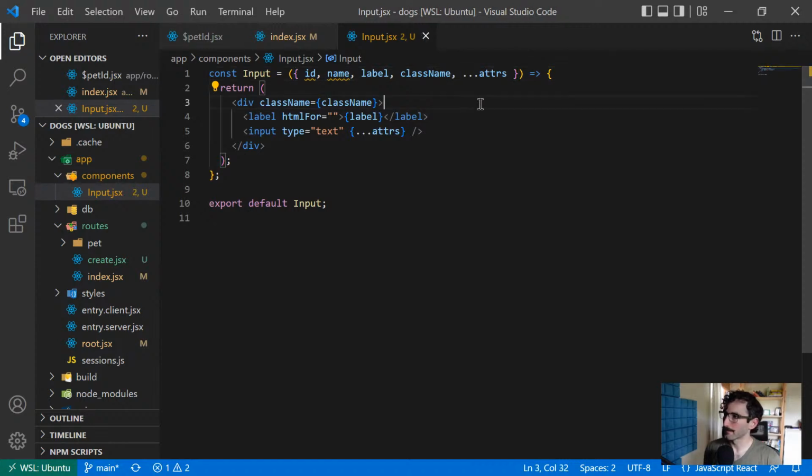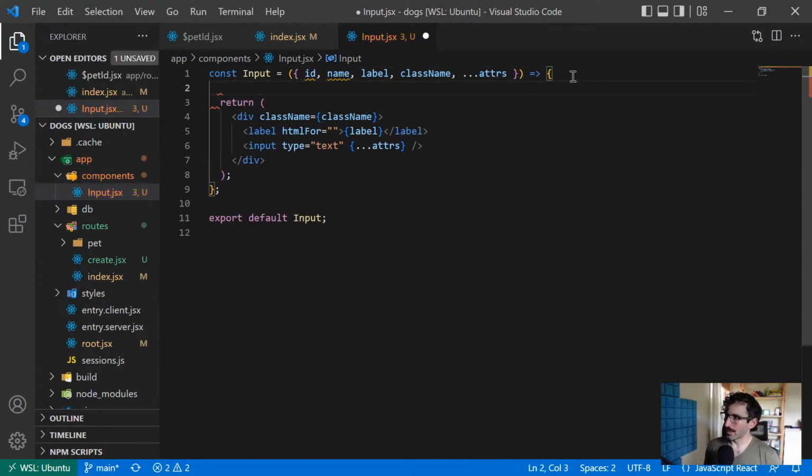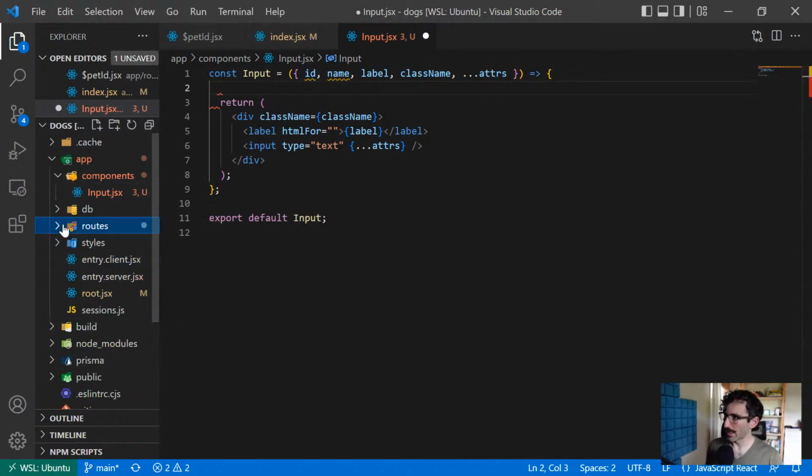Add that. And then we need to do this. If the ID is provided, we want to use that ID. Otherwise, we want it to fall back to a default value, which we can randomly generate.